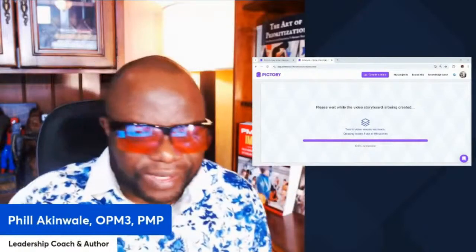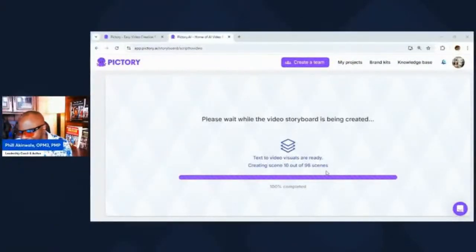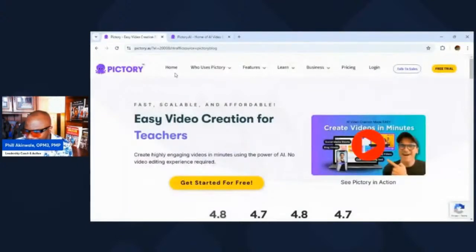So over here on the screen, let's magnify it a little bit. What is it doing? It is creating the scenes, and my goodness, we generated 96 scenes. 96 scenes, but it started with a seed, with an idea. Put the idea into your AI tool of choice, GPT, Gemini, get the output, clean it up, iterate it over and over again, and you will eventually get to a script that you're happy with. Then this is your portal right here, Pictory.